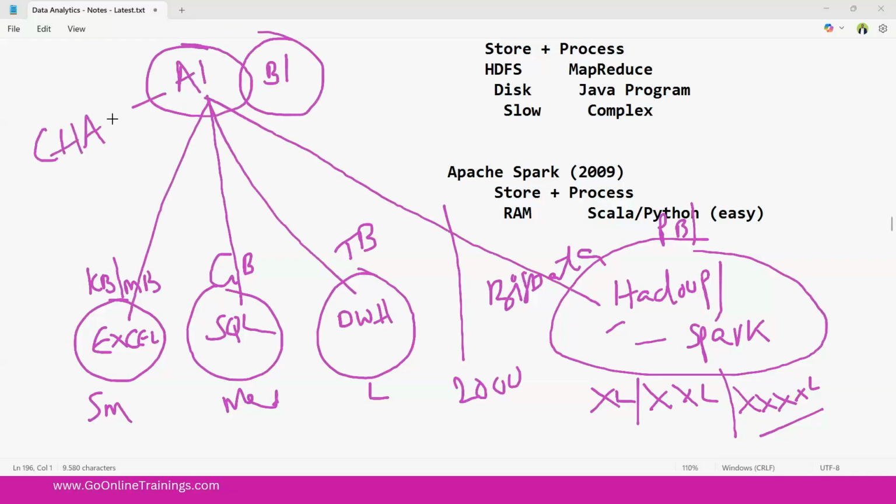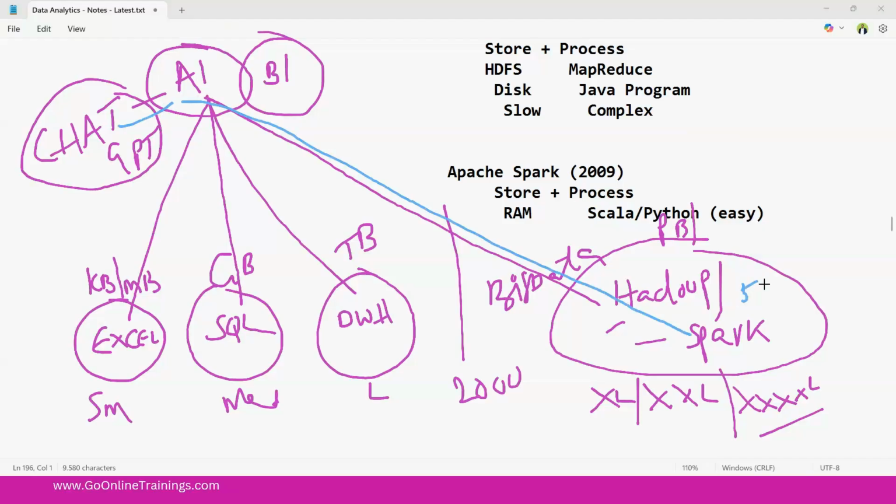You know ChatGPT. What kind of an application is it? It is an AI application, a generative AI application. Where is the data? ChatGPT data is in AI. Is it there in Hadoop and Spark only? What is the data? Think about 500 petabytes of data, which is equivalent to 1,000 Himalayas in size. Which software is storing your data? Apache Spark.